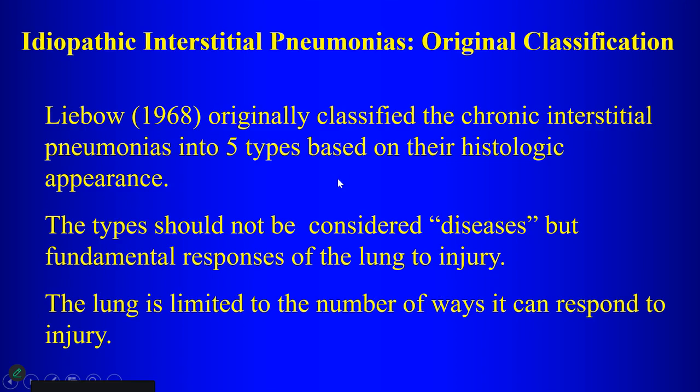We get into the alphabet soup, which makes it very complicated, but all of this started with Liebow in 1968. He was a pathologist at UC San Diego. How about that for a dream job? Okay. So he was the first to classify these chronic interstitial pneumonias, and he classified them based on 5 types originally, based on their histologic appearance.